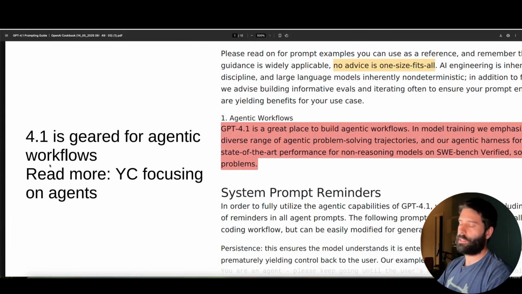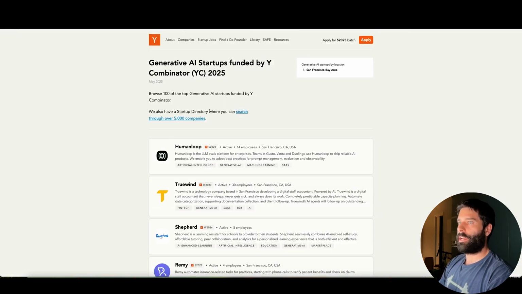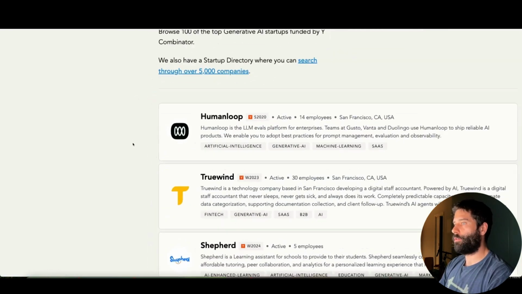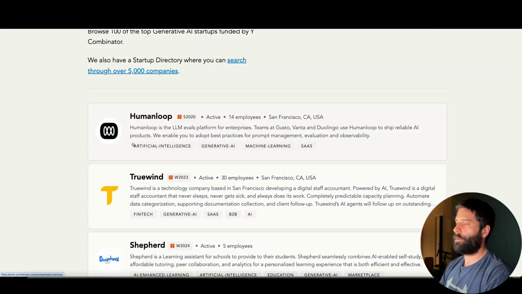To support what I'm saying, and to give you my own understanding of how I'm trying to deliver this message, I want to jump across to a YC article. YC, Y Combinator, is a tech firm which invests in tech companies, and it has a very high success rate of picking out really popular, really good tech businesses.